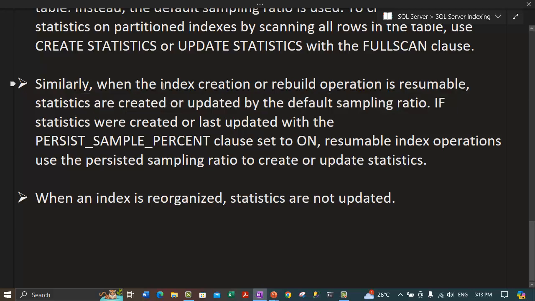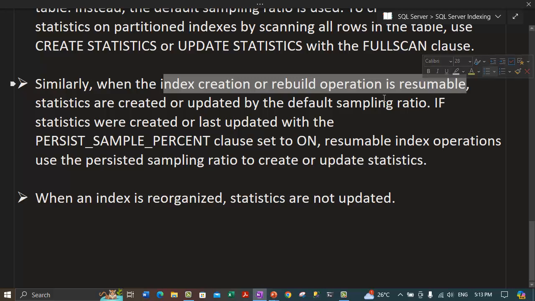So this is true for indexes where we are using the online rebuild operation or whatever operation is resumable, where the index creation process is resumable. We can pause the process and later on we can continue with the index rebuilding process.